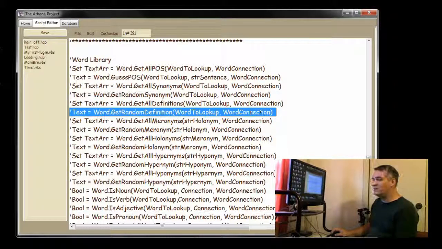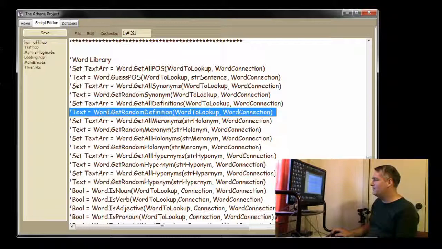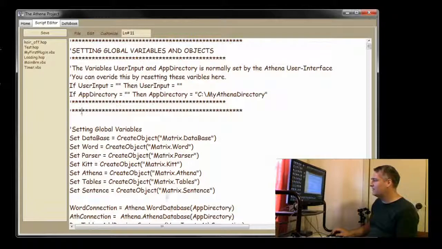And you have this connection to the database. We'll mention that in a moment about connecting to the databases, because most of these functions connect to a database, and you have to select what database you want to connect to with a variable. Well, I'm using a variable anyway, like this word connection right here. You put the connection within here. It's a string, and the word you want to find the definition to, you put it right here, and you can use this whole function, and it will put the definition of that word into this variable called text. And I just jumped across the whole thing.